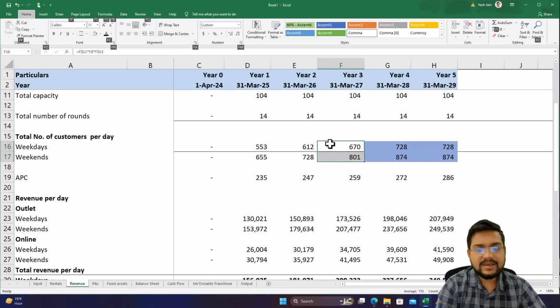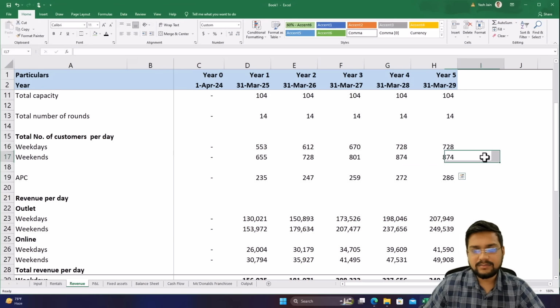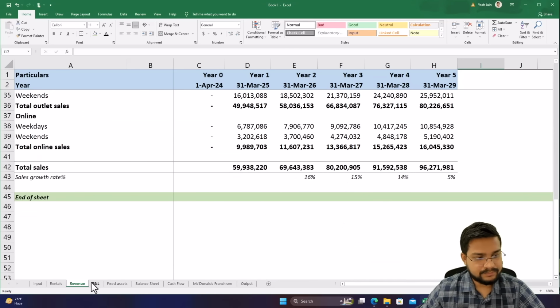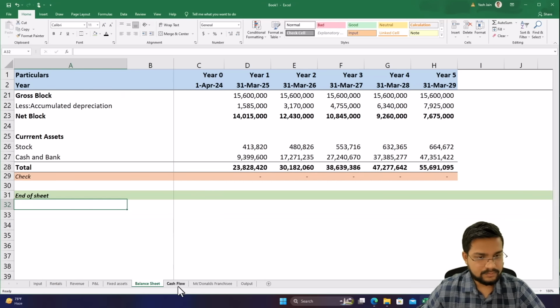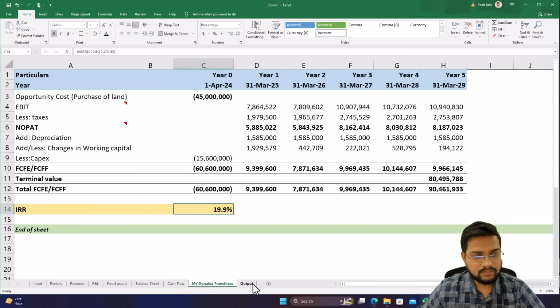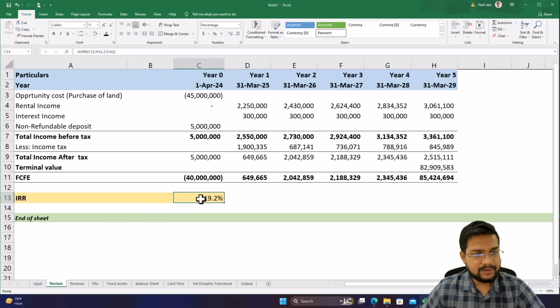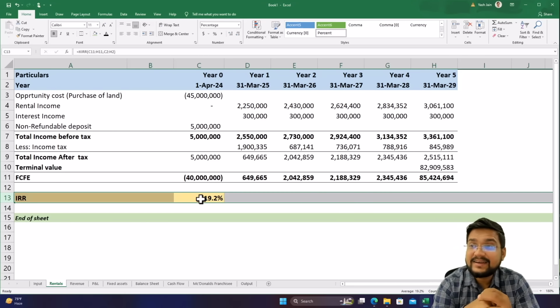Alt H FP, format painter, and we'll put it here. This is gone. I'll make it bold. And that's it.